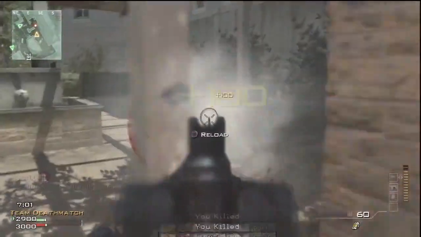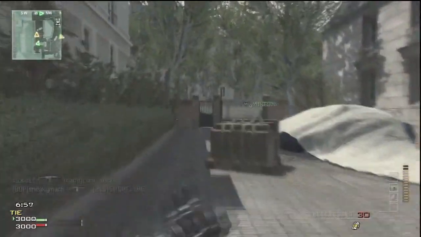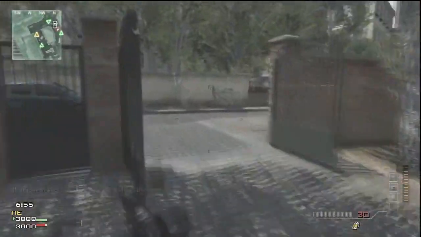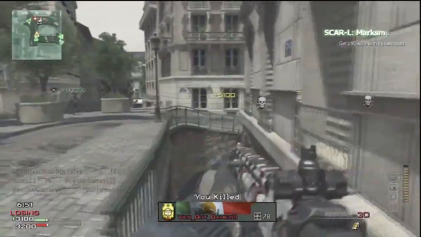So as long as they're firing, you will see them on the map as an arrow instead of a red dot. So you'll now be able to see in the direction they are shooting from. So this is a nice little tweak to the Marksman perk that I would love to see added.